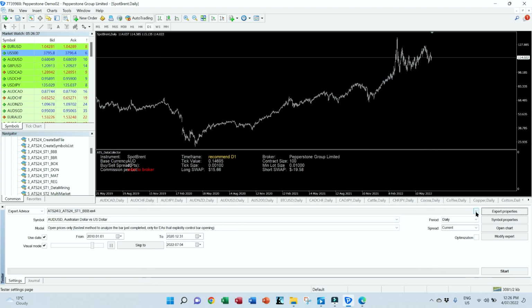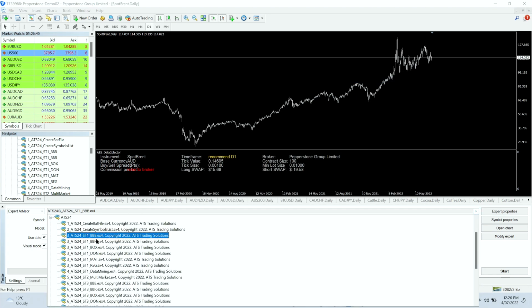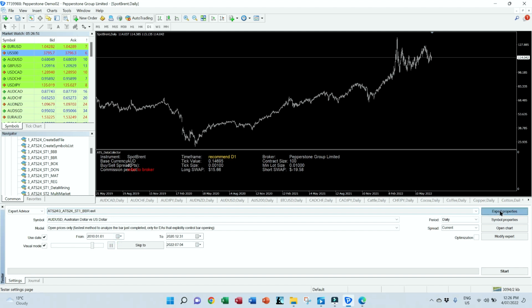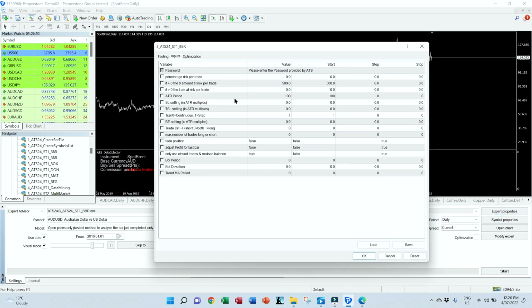Now, you obviously also need to do this for all of the other 6 different design EAs here. Let's go into BBR. You'll notice that a similar range of options is put here, but this is specific for the BBR. So it's looking at the Bollinger Band period, the Bollinger deviation, similar stop loss and trailing stop settings and ATR period. So a very similar process here for your desired data mining process.